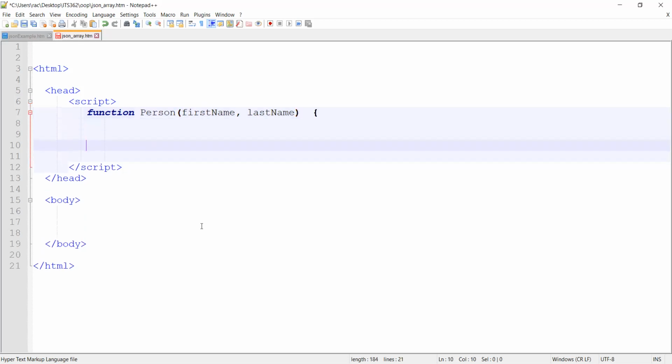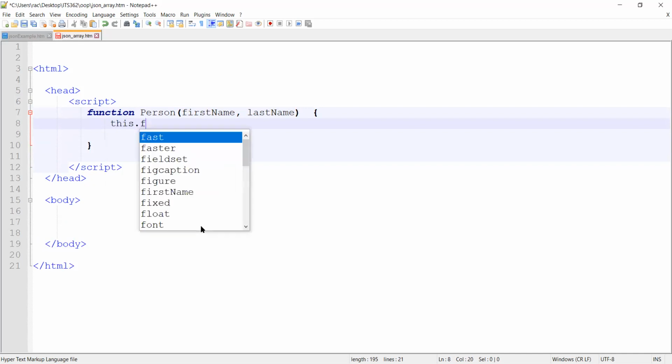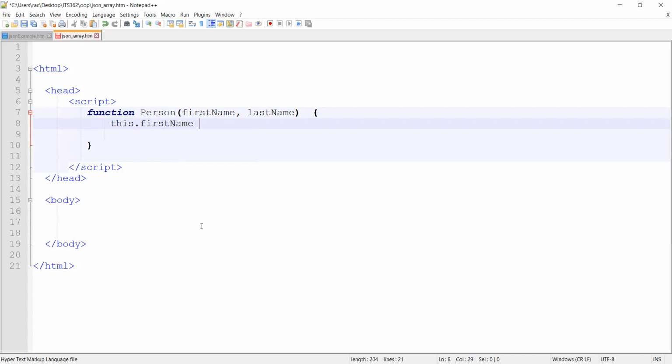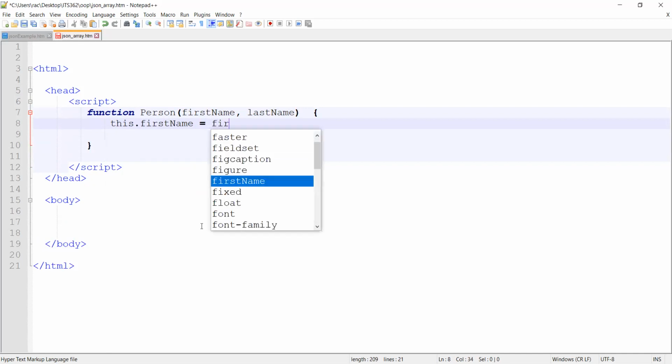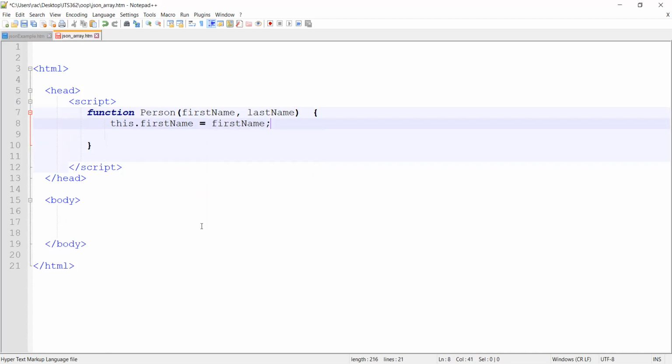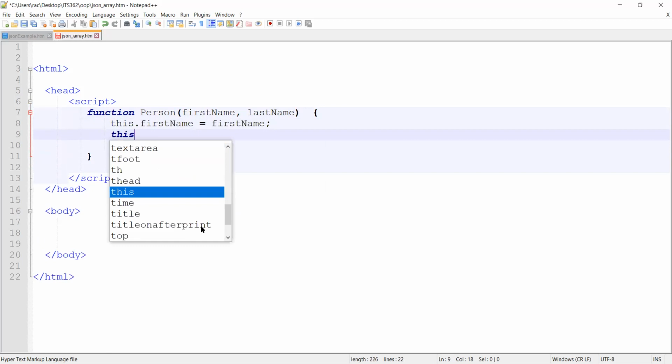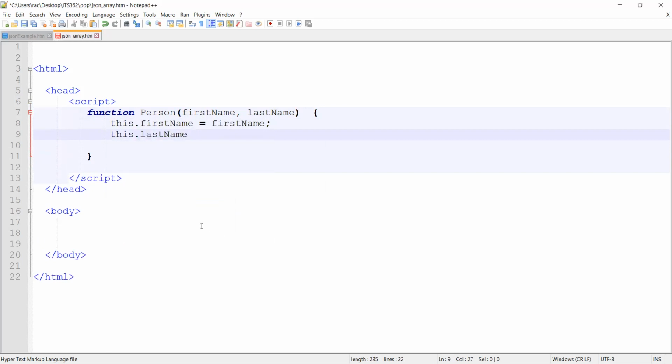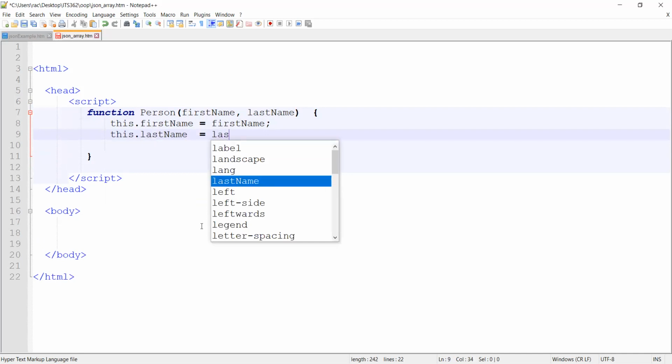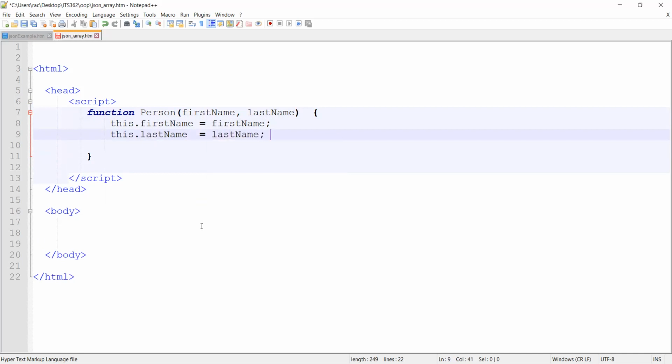Open curly bracket, close curly bracket. This dot first name, this dot last name. All right, so you got those two in there. No methods for now. Now let's define the function.